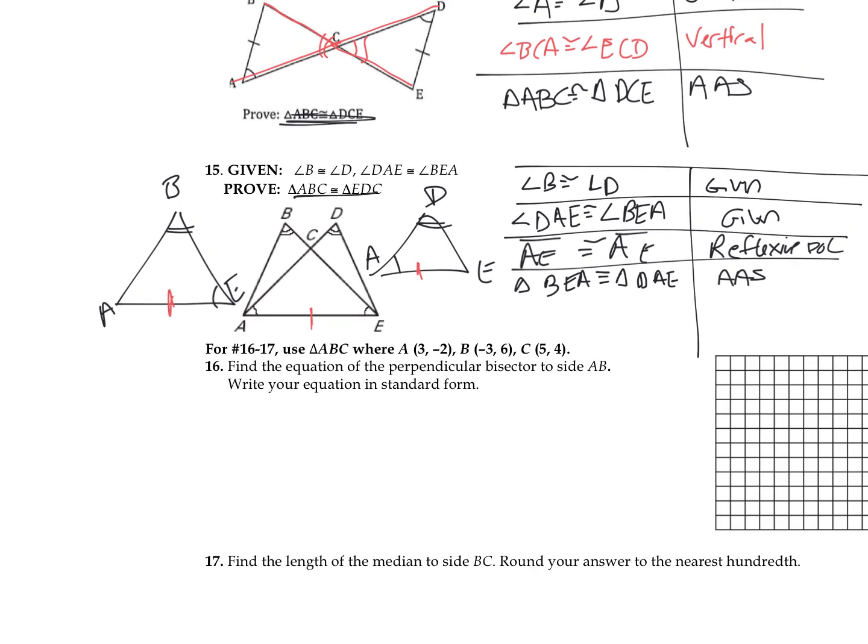Okay, so as long as we get that. Now this one wants us to actually go a step further. So I'm happy if you can do that part of the proof, but this actually wants us to go a little bit further. They want us to prove that this is congruent to this. And the way that we can do this, because we actually just have all the angles that we need. We have vertical angles in the center, right? So what we can now do is we can say angle BCA is congruent to angle DCE because they are vertical.